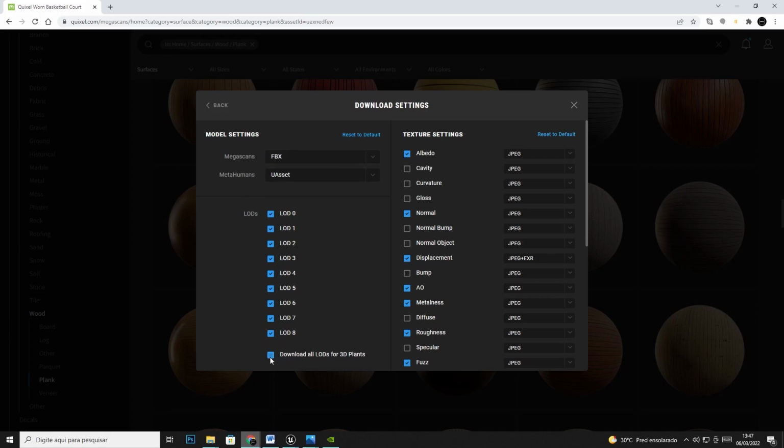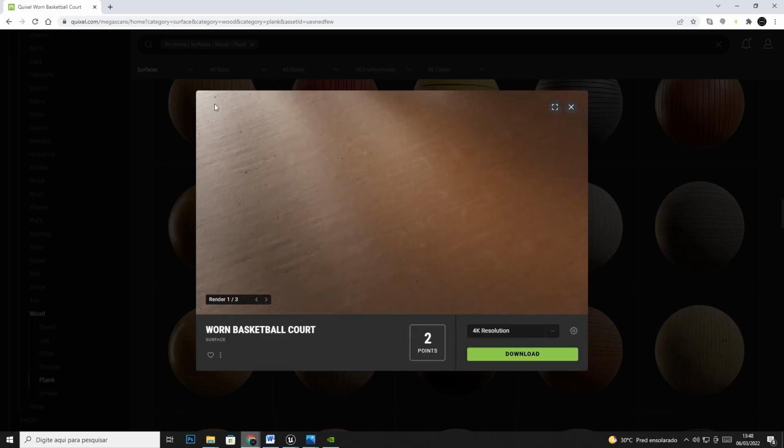As it is a texture, we need this albedo, normal, yeah. Displacement, we don't need this. Ambient occlusion, no. Specular, yes. And fuzz, I don't believe we need this. Okay. All right, let's get back here and download it.